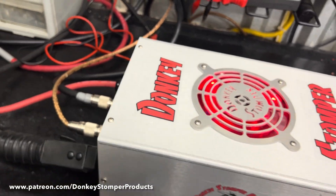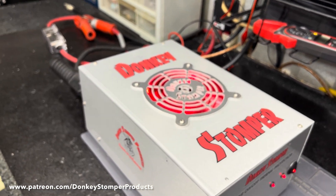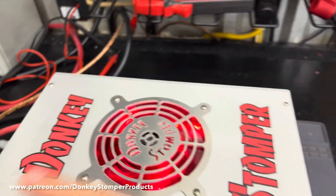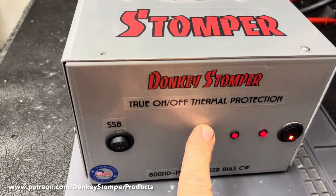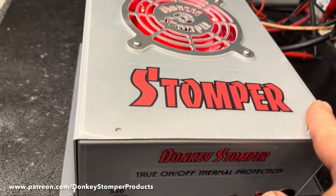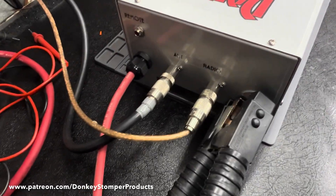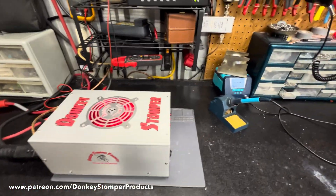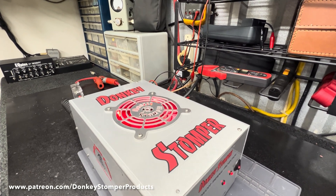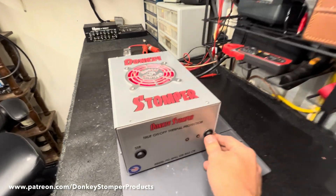From here on out: 30 days or sticker broke, either one - warranty's void. Every time I've let it slip, people took the sticker off and I went ahead and warranted them anyway, or I waived the warranty because it was four months old because they were in the hospital or sick. All those excuses are over. We're done with that. I'm keeping records of when it's sold and when it's built. 30 days from the time it's built - after that, warranty's over. I'm not Walmart, I'm not Burger King. Every time I stretch the rules for somebody it ends up biting me anyway.